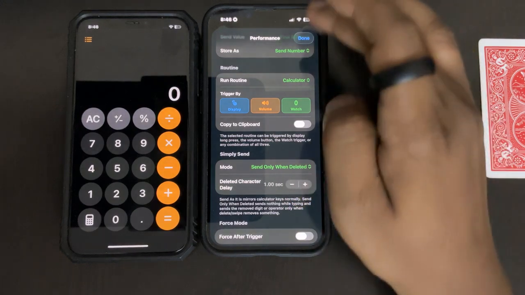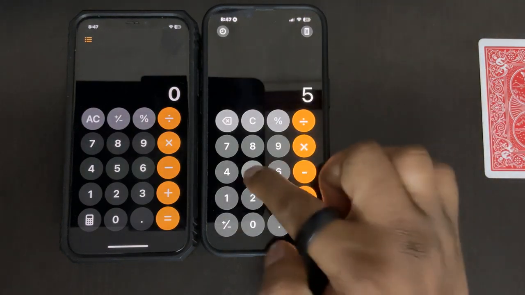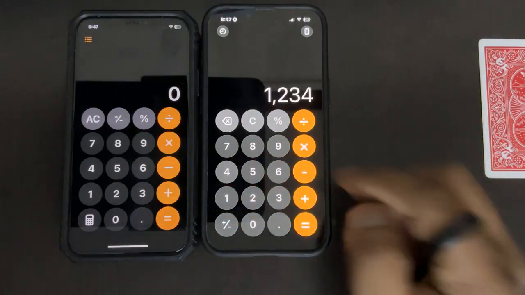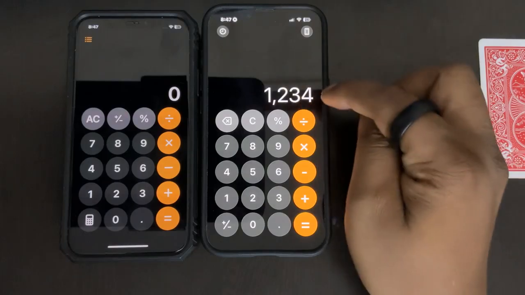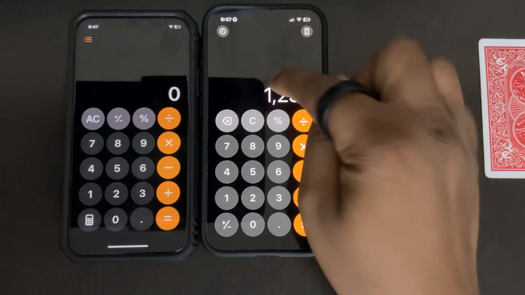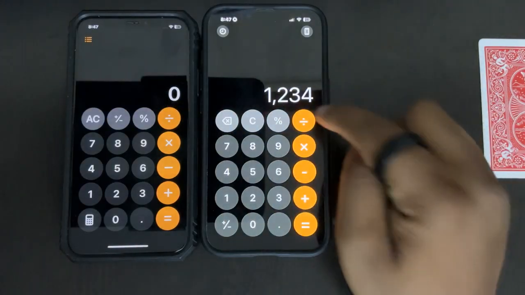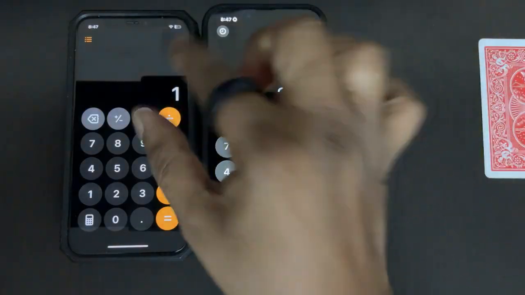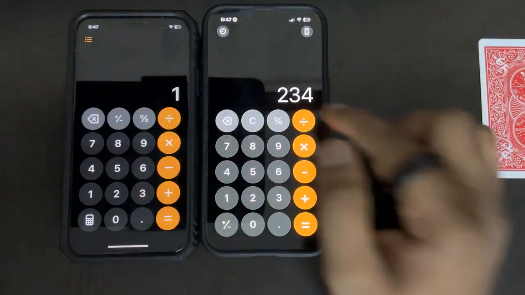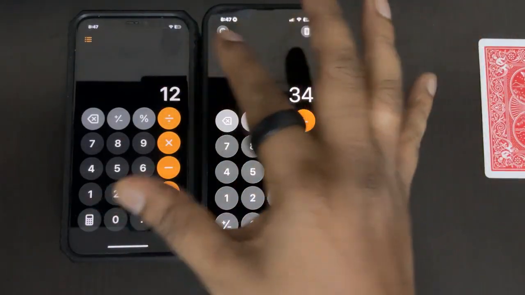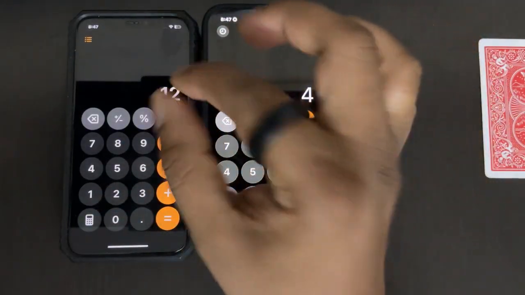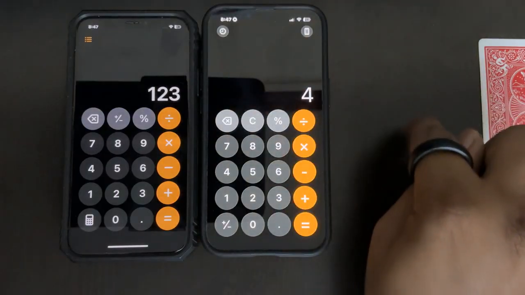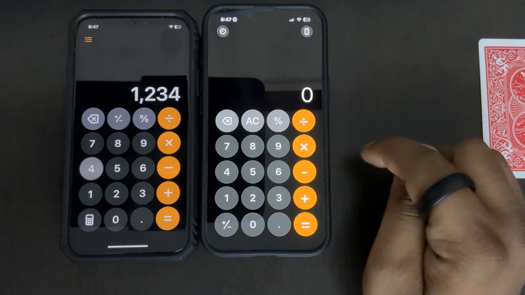So suppose you write 5555, or for example you write 1 2 3 4. So in swiping there are two things, okay. If you do this swipe, this gets erased, and when you do this swipe, this gets erased. So if you do this and do this, this comes here. If you do this and do this, this comes here. If you do this and do this, this comes here, and the last digit, it doesn't matter if you swipe this way or that way, okay, it goes.